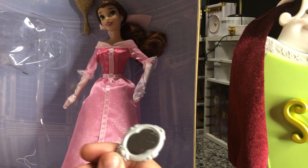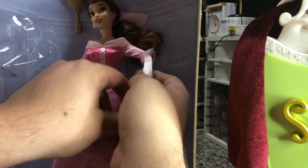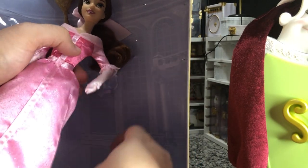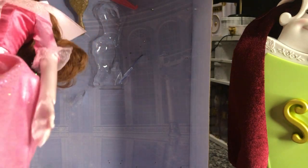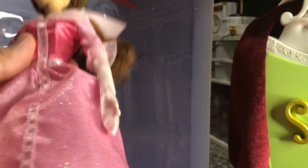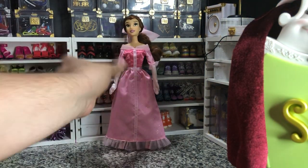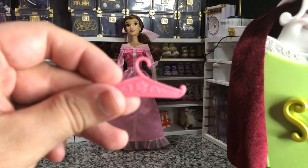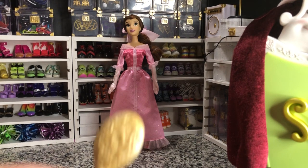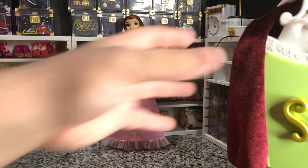We do have this really well molded mirror. Last time we saw this was in the deluxe pack — I think that was 2013, if I'm not mistaken. So here is Belle. She is out. She's got a lot of stuffing under her dress to make it look this poofy, and that's the first thing I do when I take it out of the box — take out all that fluffing they give us instead of just giving us a crinoline. We also get a little hanger and a little brush — not a horrible brush, but not one I actually need.